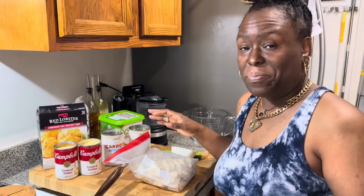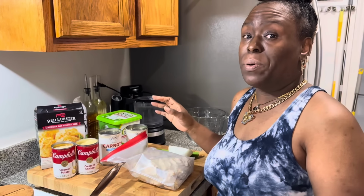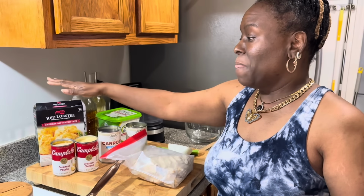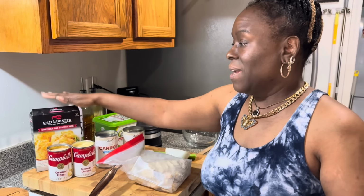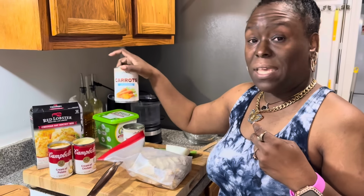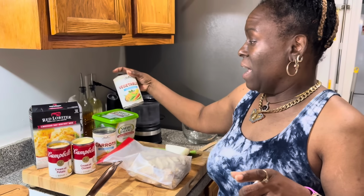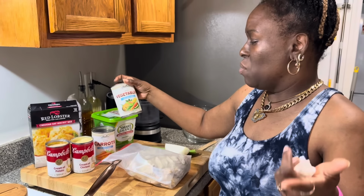So y'all ready? Y'all got the ingredients? Don't say I didn't tell y'all what I'm putting in it down below, okay? I'm telling you, cream of chicken soup, cream of potato, all right? Whatever biscuit mix or however you want to do this, all right? Cheddar bay biscuits is what I'm using. I'm going to use some canned carrots because I did not have frozen and I don't feel like peeling the fresh ones, all right? And then I have some mixed vegetables, all right? And there's potatoes in here, celery, carrots, corn, and peas.